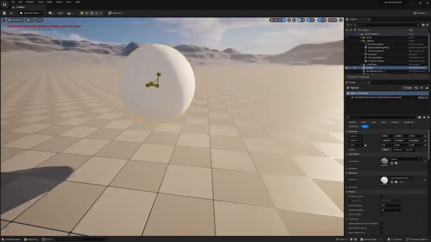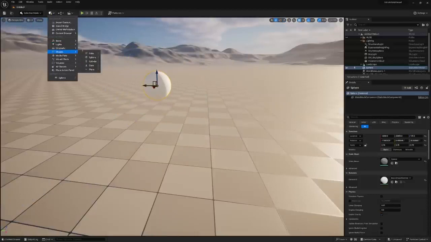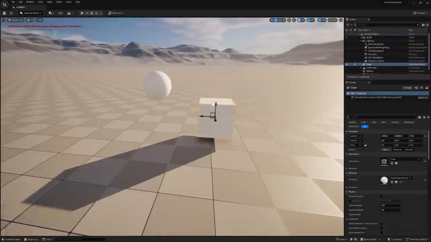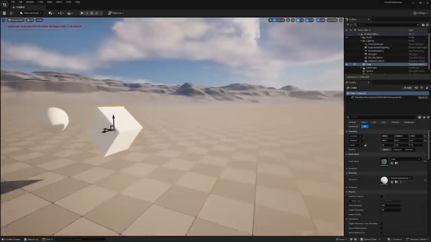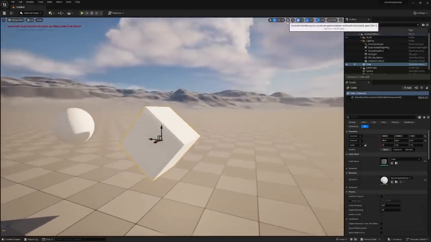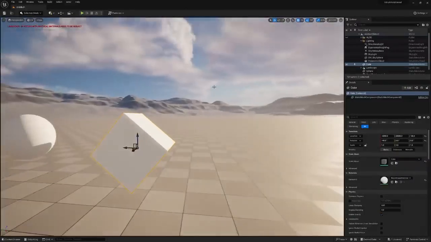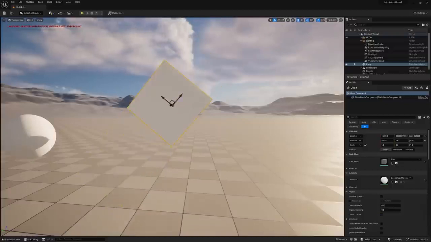Now there are some modes that you can use here to change the way you move things. So let me just drag a cube. And let me move it up. And if I rotate it, there is an icon here that looks like a world. It means it's using the world transform. If I want to move it along the direction of this object, you can just click here, and now it will move in the direction where it's rotated. This is called the local axis.